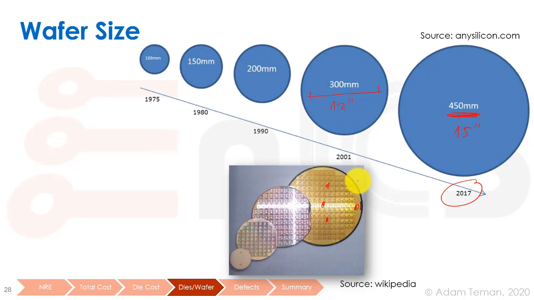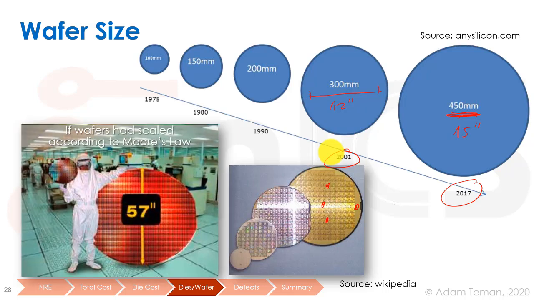If we make the wafer bigger, we have to have a larger area that everything has to be exactly the same at. It's much harder to do technically. It also means we have to replace all the machines in the fab, which is a really high expense. This is something that has been so complex engineering wise that we're stuck with the same wafer size since about 2001. So we're talking about 20 years of using these 12-inch wafers at high-end fabs. Maybe one day we'll get to the 15-inch wafers, but so far it hasn't happened. Actually, if we would have gone by Moore's law already back in the early 2000s, we would already have huge wafers, and that, as you know, did not happen.